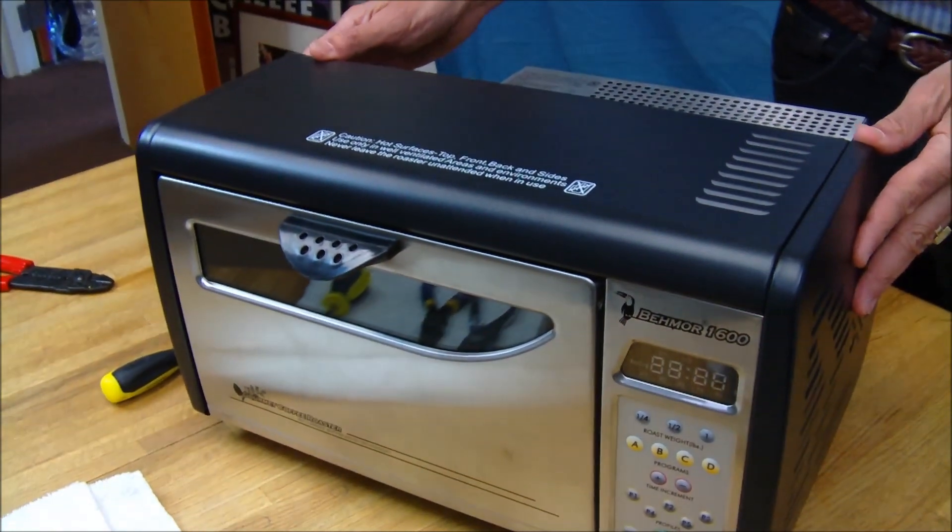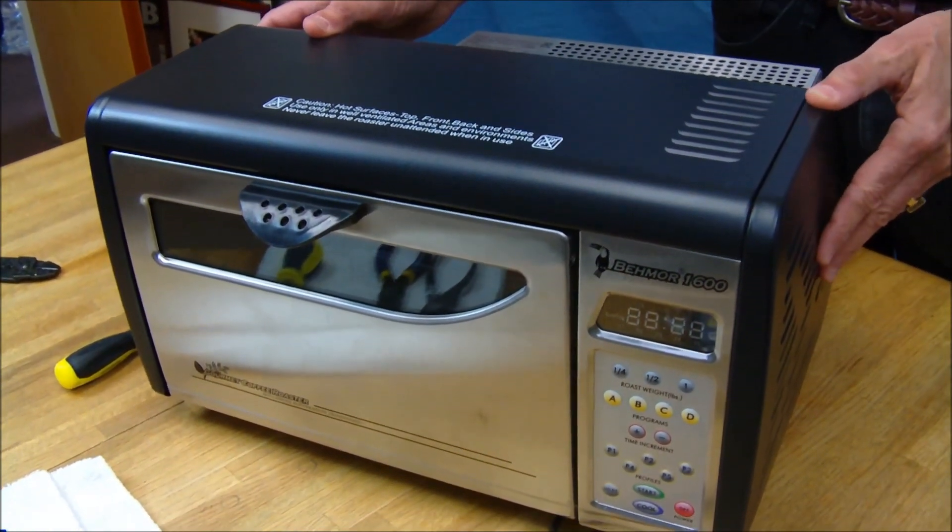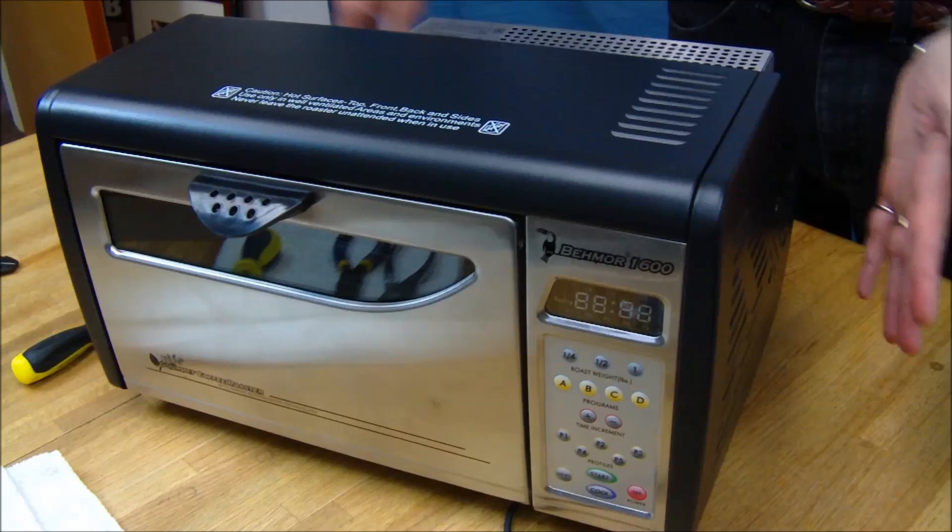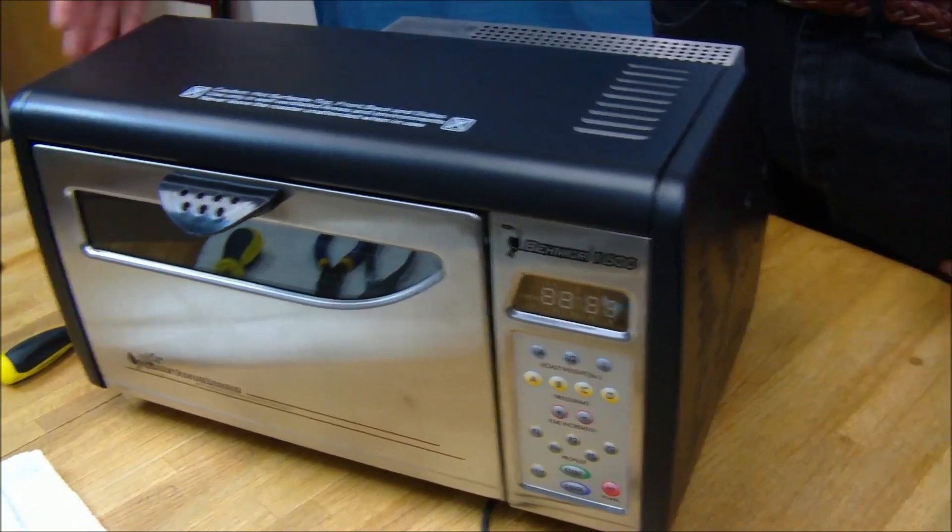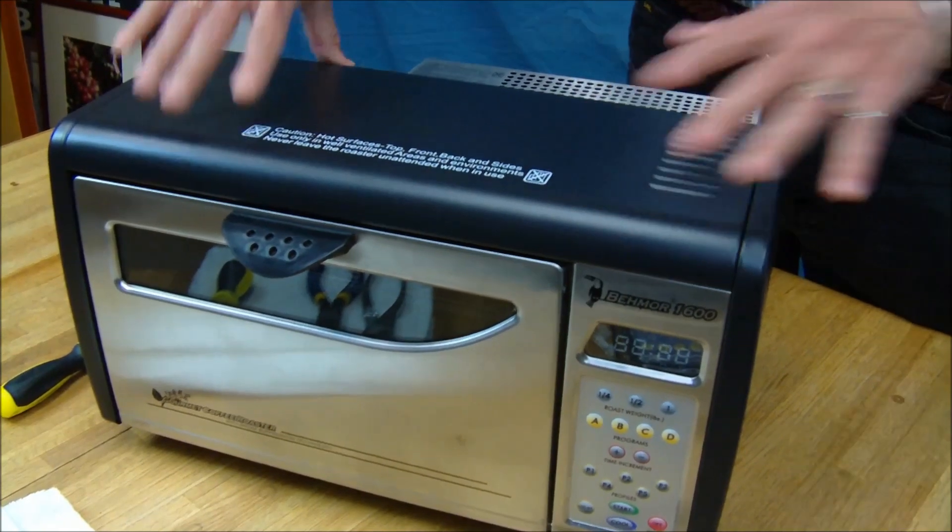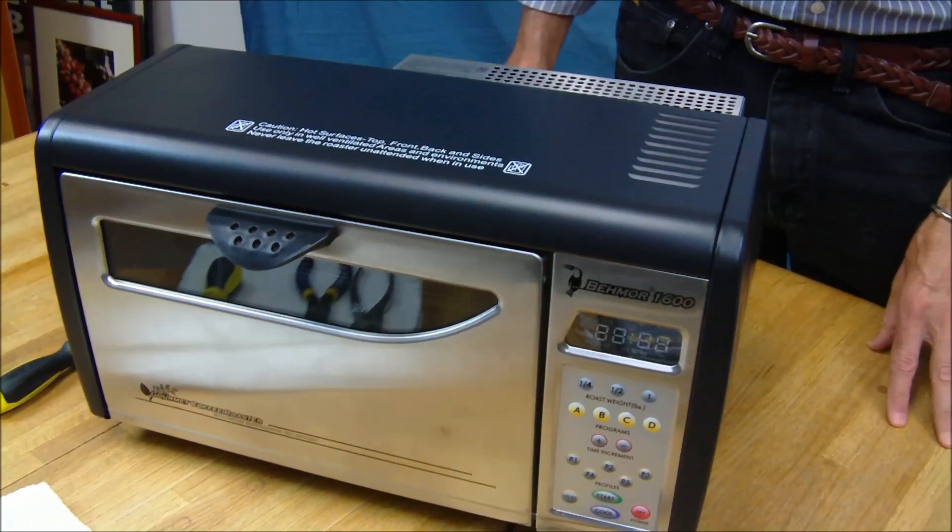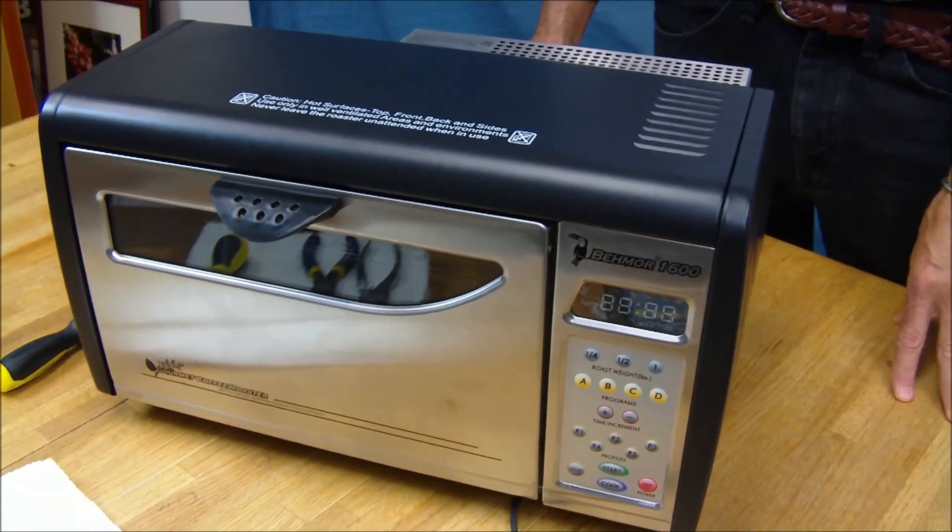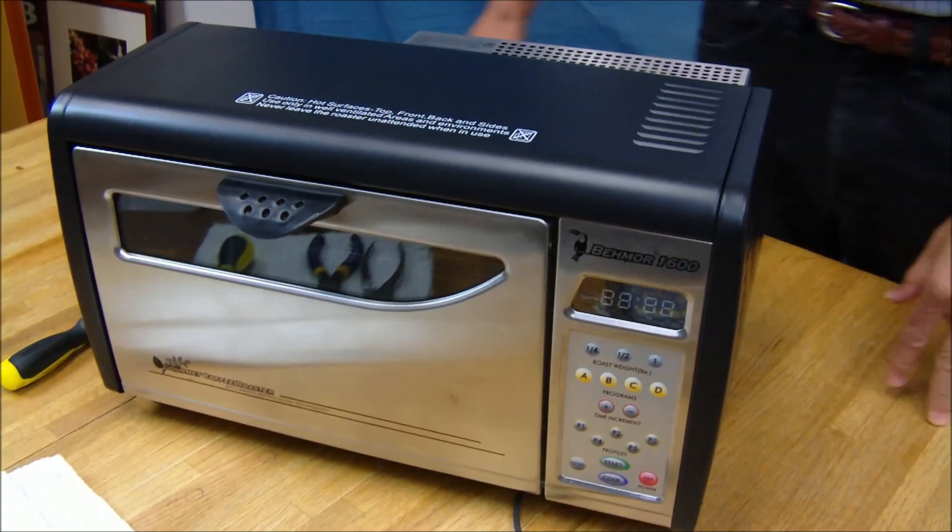It's pretty straightforward to do this changeover but there's a lot of screws to remove and then later on replace. We have the right side panel, the left side panel, and then the top section. They're all going to come off and then we're going to get to the control panel itself, replace it, and put everything back in the reverse order.